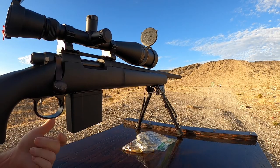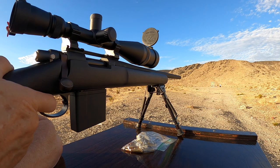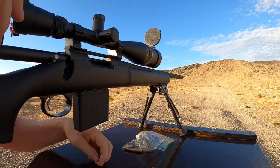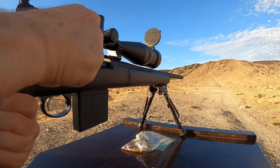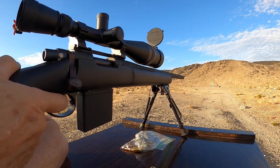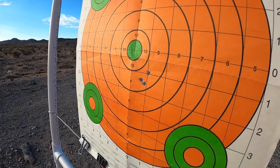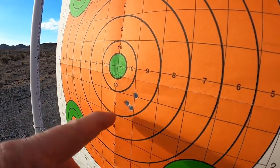Okay, so that was medium speed and it went fine — I just went too slow for this magazine. When I was at home I was having most of the trouble with the last round; that seems to be the most picky. Went right in. All right, let's go see what we did. I'm going to adjust for about an inch over on windage. I think we're pretty close on elevation, so I'm going to fire another three rounds after I make my windage adjustment and then we'll get this thing out to 100 yards.